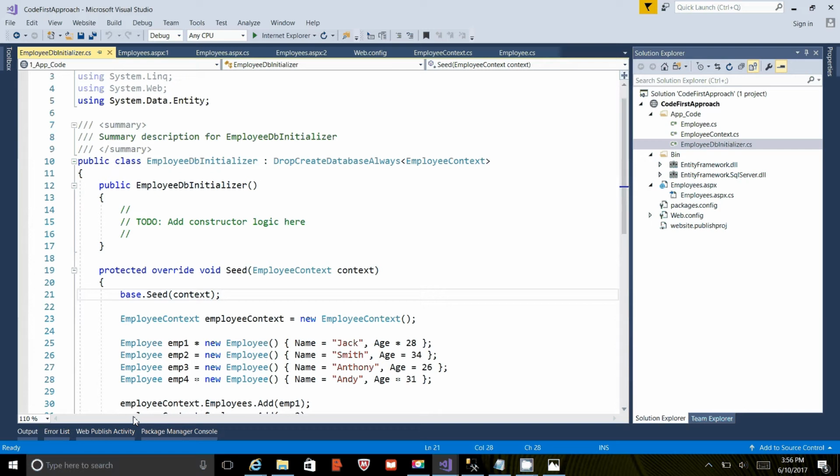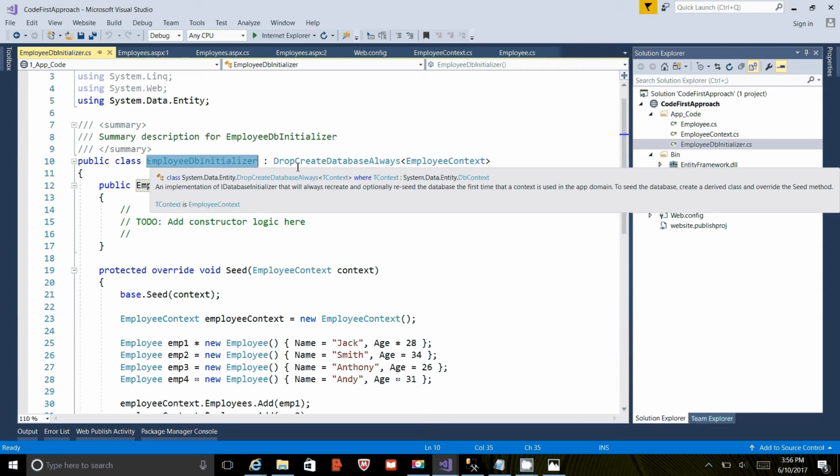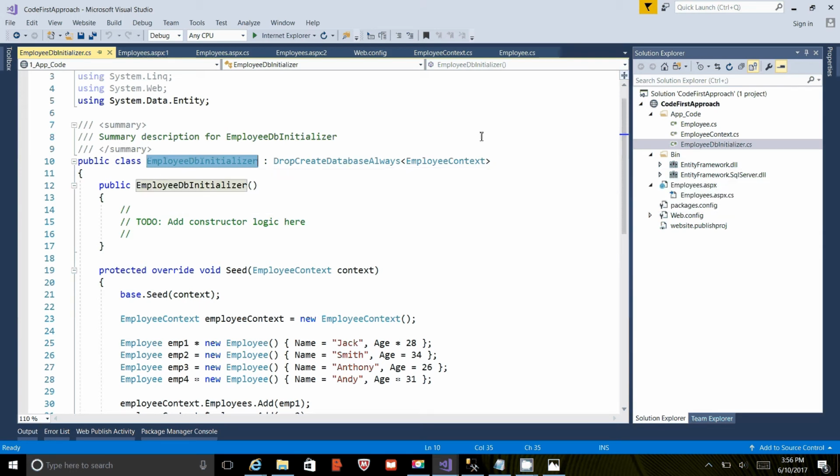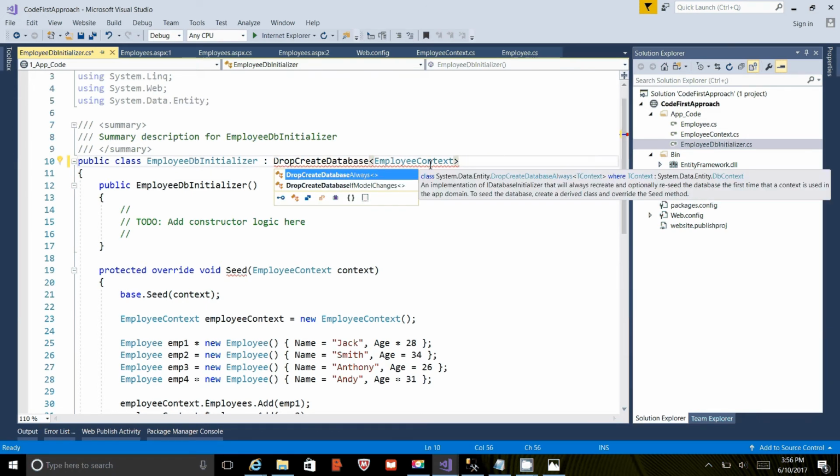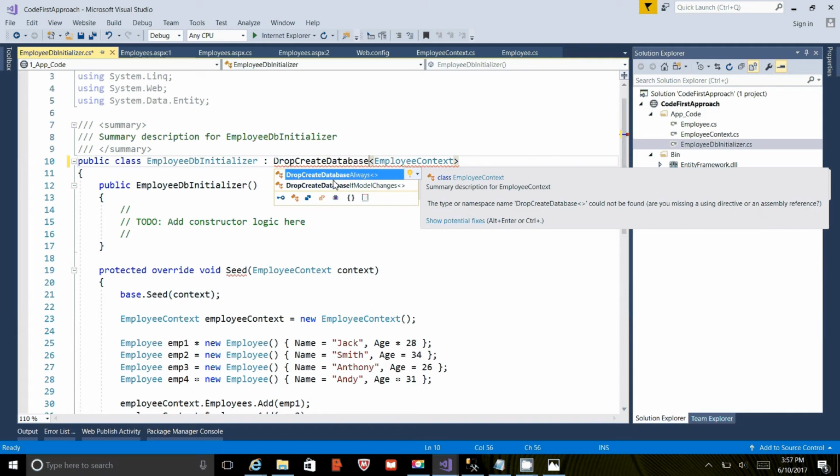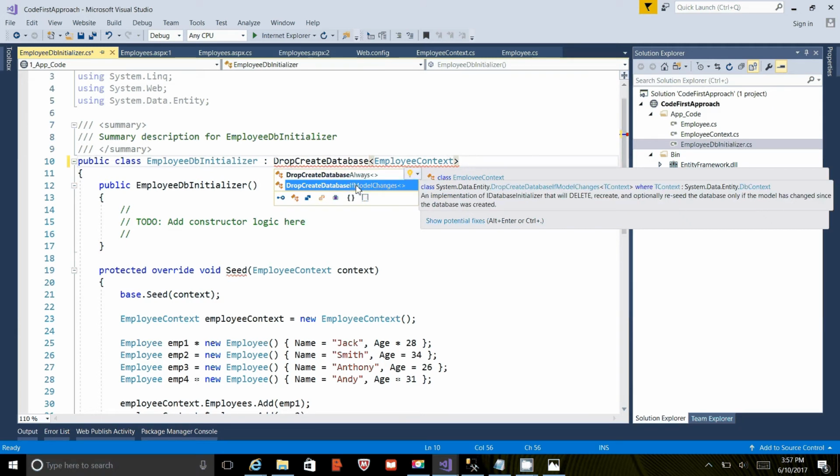Now if you can see here, the employee DB initializer inherits from DropCreateDatabaseAlways. There is one more way. I can use DropCreateDatabaseIfModelChanges.